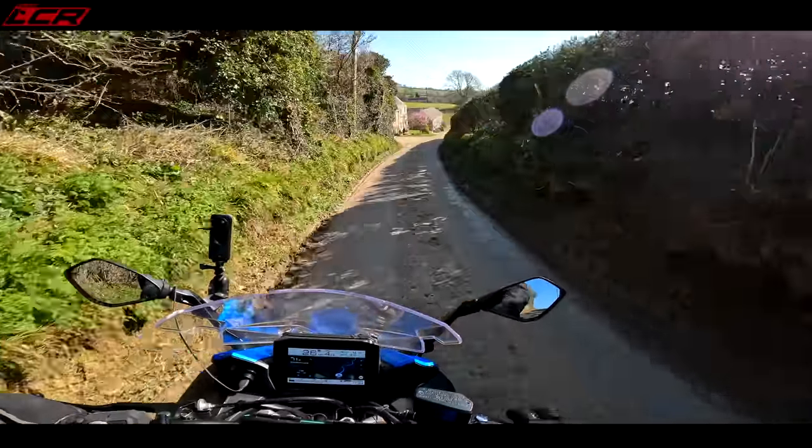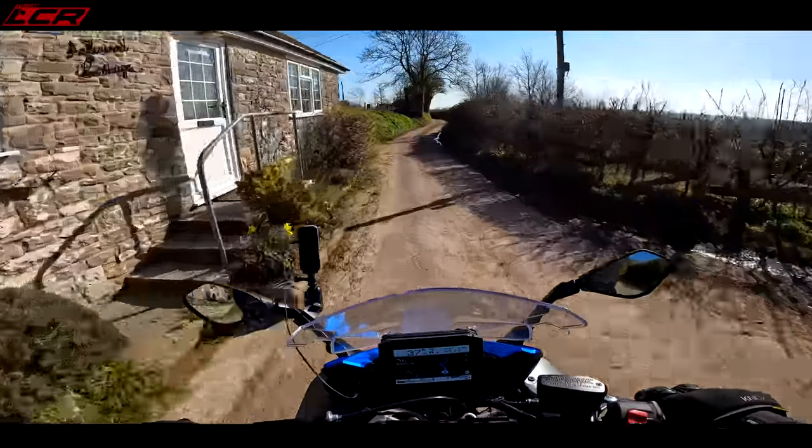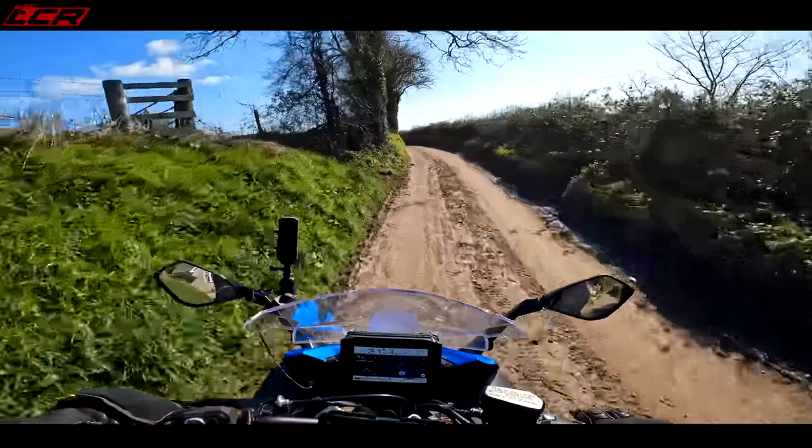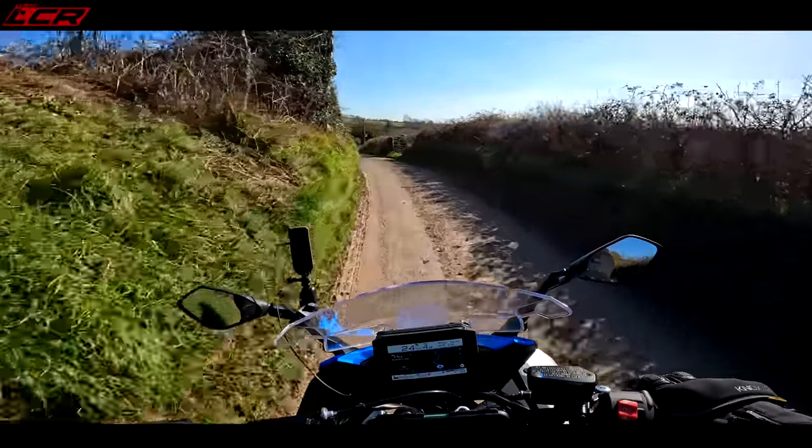Even though I've been banging on about how sporty the suspension is on this, it's not so stiff that it can't deal with these sorts of surfaces. And yeah, it's absolutely fine.